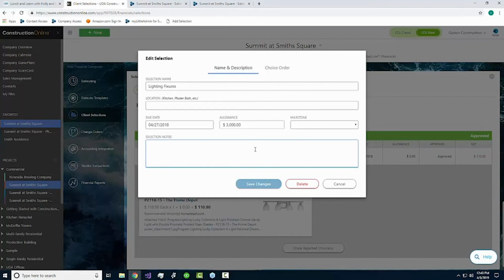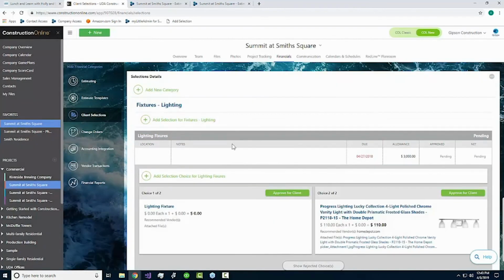You've got a ton of other detail that you can fill out in terms of the due date for that particular selection or allowance, the types of choices you want to offer them, if any, and this interacts really beautifully with your client portal. So there's a lot that you're going to be able to do with this selection section. But for purposes of looking at the estimate, we'll assign that dollar value here.